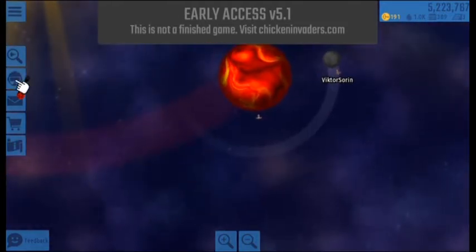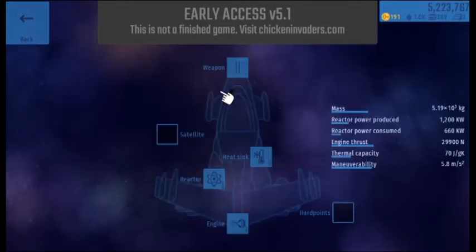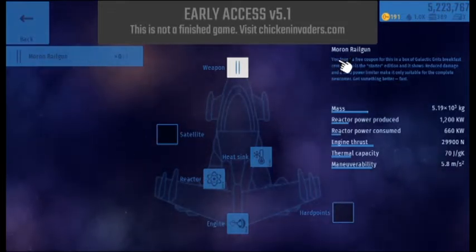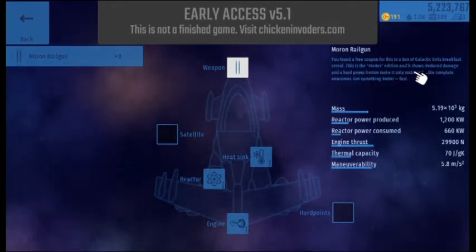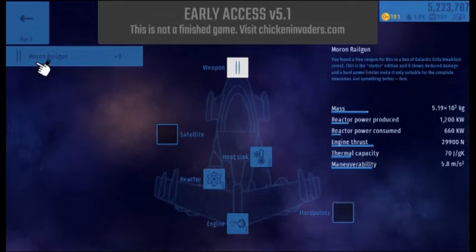Okay, so here are the basics. Here's your ship. You can name the ship, assign the fleet, and load out. You can customize which weapon you've got. Wow, you found a free coupon in this box of Galactic Grits Breakfast Cereal. This is the starter edition, and its reduced damage and hard power limiter make it only suitable for the complete newcomer. It's called the Moron Railgun.